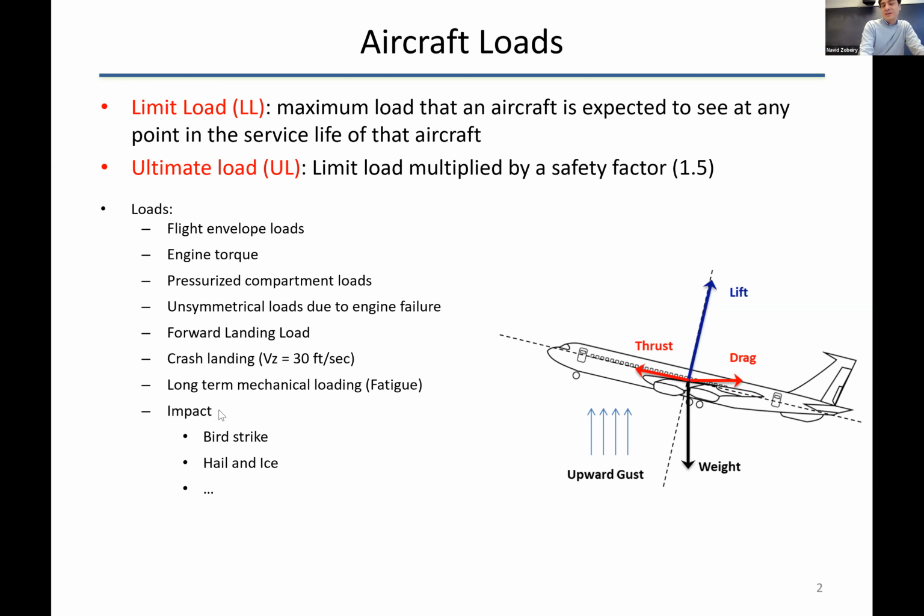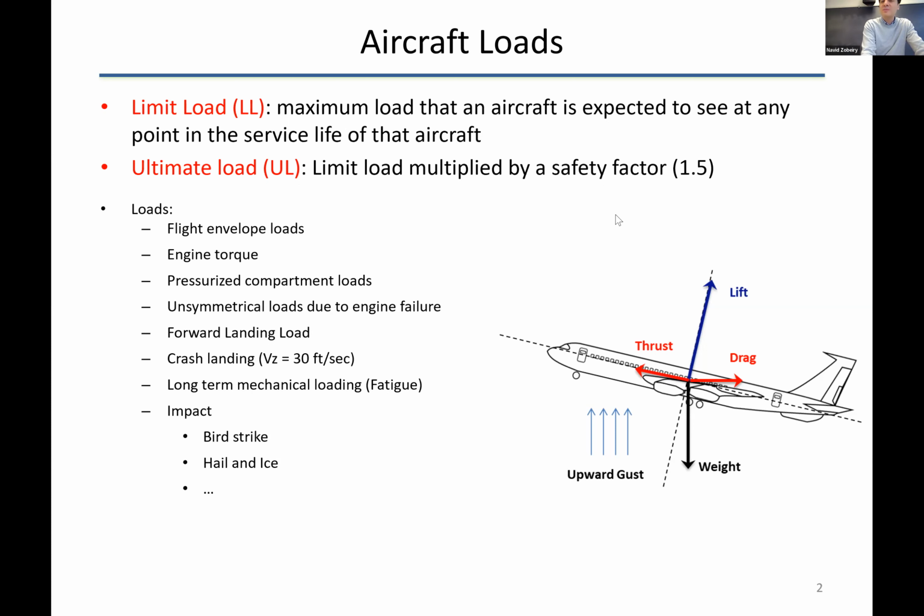There are impacts, but it's also not quite clear. Bird strike is one thing. We have small birds and really, really large birds. And a really large bird can damage the aircraft significantly. What do you consider when you're designing the aircraft? There is ice impact. Some of these you consider, some of them there is a threshold where you stop worrying about the performance of the structure. I'm going to define those more clearly.